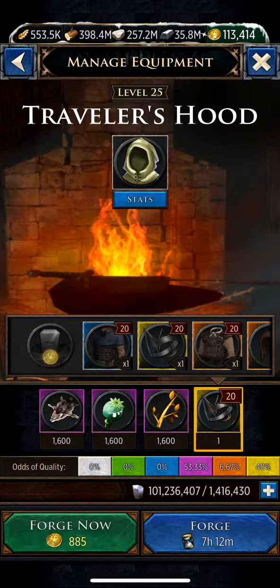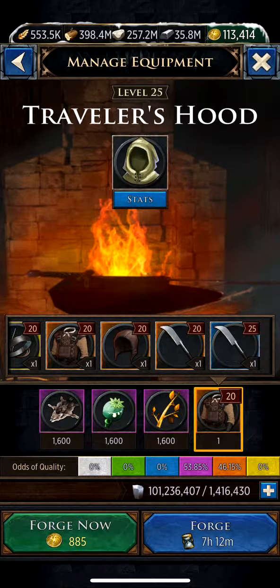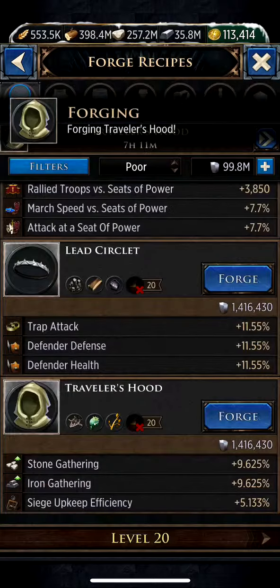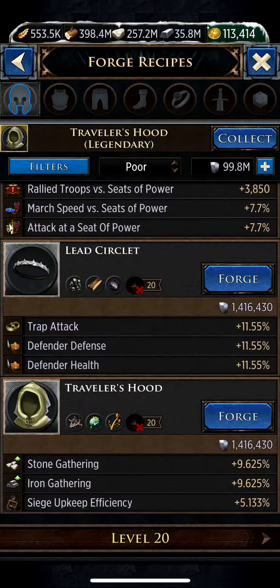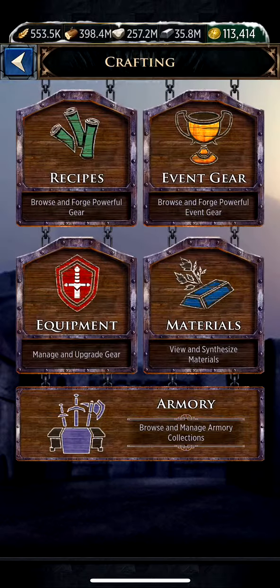All right, well, come on. Now you can see as I change the templates around, you can see the differences in percentages: blue, purple, orange, and legendary. The higher the quality, the little bit lower the percentage. So your end item affects everything. Alright, now I'm going to craft. And hopefully I'll get the legendary piece. And I crafted a legendary item. Yay. A level 25 legendary piece.